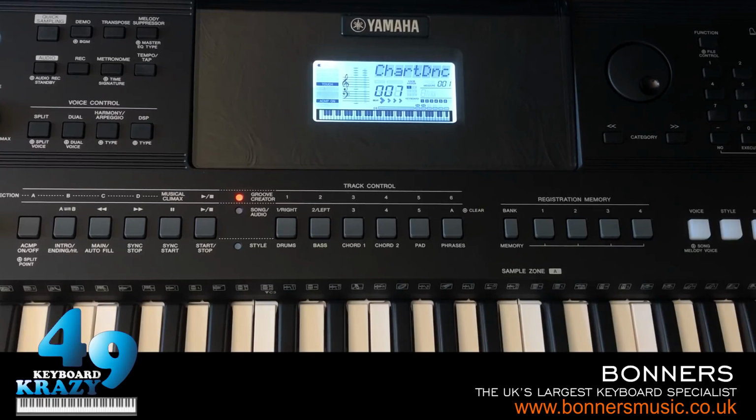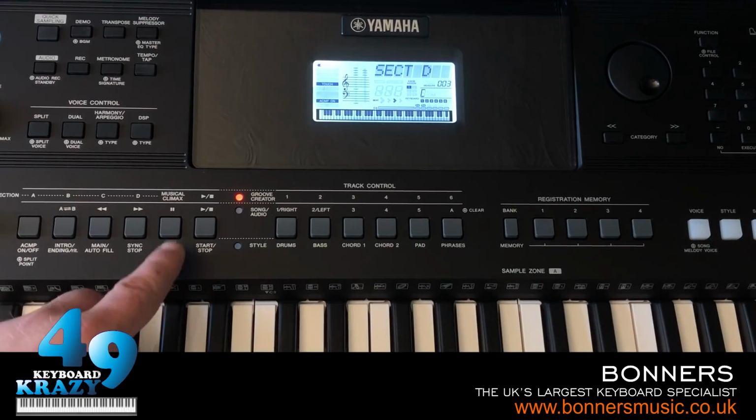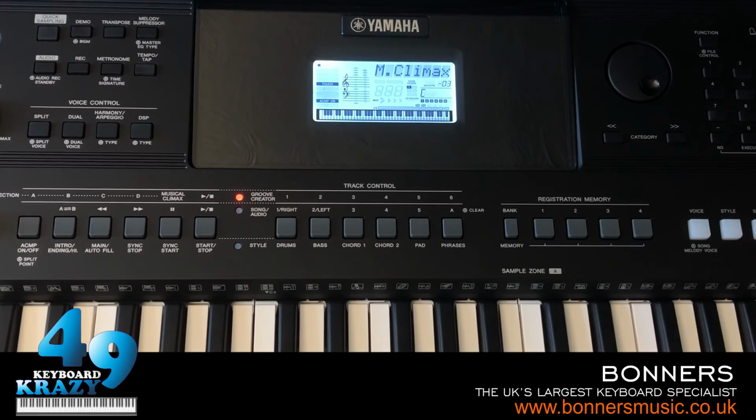So here is section A. Section B. Section C. Section D. And the musical climax, which ends the groove creator. So that musical climax is the ending of the groove creator.